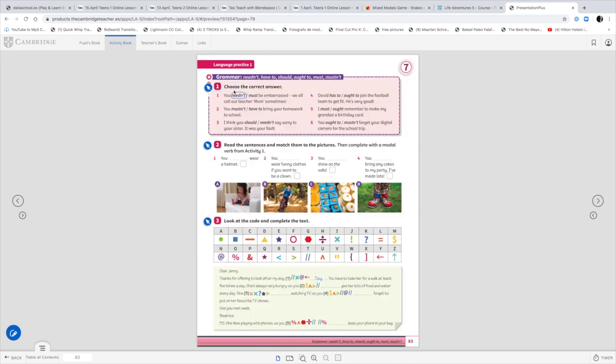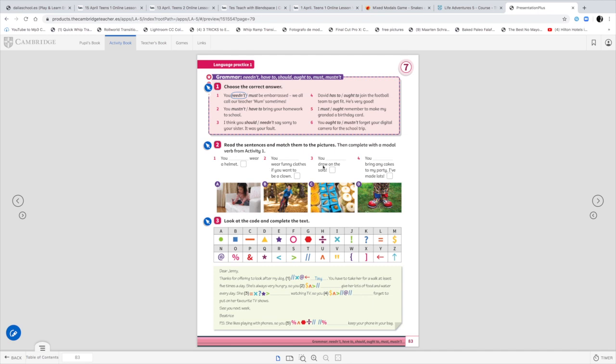The last page for homework is about the grammar that we practiced today. You need to choose what is the best option. They always have two, and so you circle the correct one. Remember, you can look at the chart that I attached about this theory. So it can help you to do better these exercises.